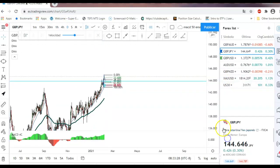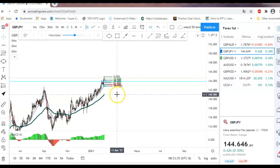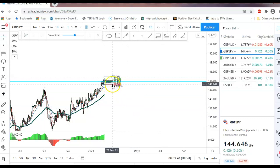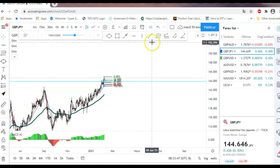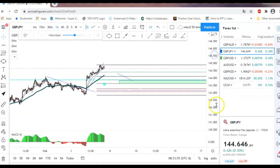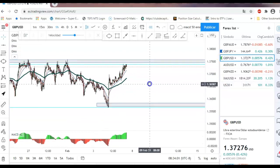Look at that. So we're definitely due for a good retracement, at least. Okay, so this can go higher definitely, or it can start doing a retracement before going higher. Two options only, but we know that, so we're ready to catch the market doing that. Okay, the GBP JPY, GBP USD. Okay, GBP USD, we're in between boxes.